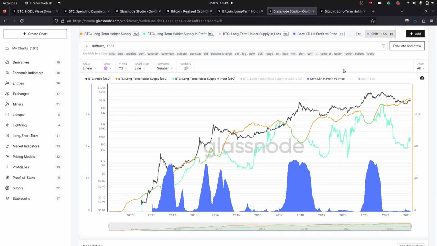Now I've done a bit of a transform here. Basically, very low levels here shows that there's a very high correlation. So during bear markets, there's a very high correlation between long-term supply and profit and price. During bull markets, we see that that correlation breaks down quite significantly. So you can see here that we are well and truly within bear market territory where price is moving around, it's oscillating around long-term holder supply, and that means that their cost basis is constantly flipping in and out, which means we're going to get a bit of volatility.